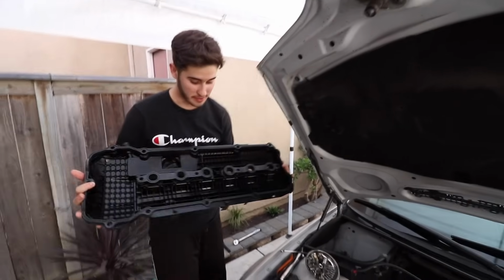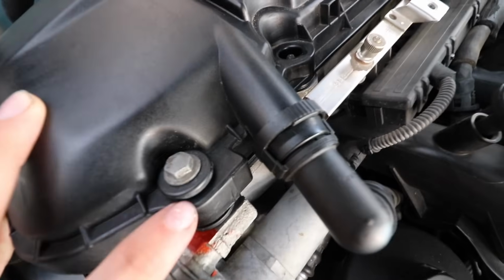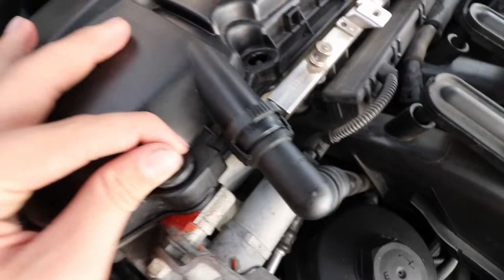Finally, we're gonna be putting the valve cover on. Hopefully nothing falls like the gaskets are doing right now. So what you're gonna do is just get the little rubber grommets and put the bolt through them and then just screw them down.